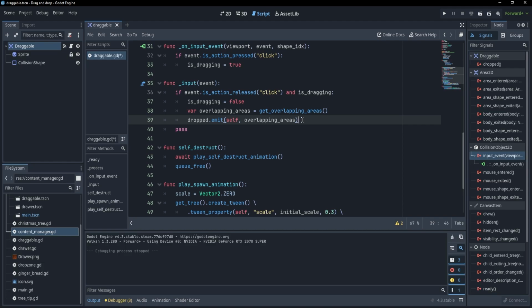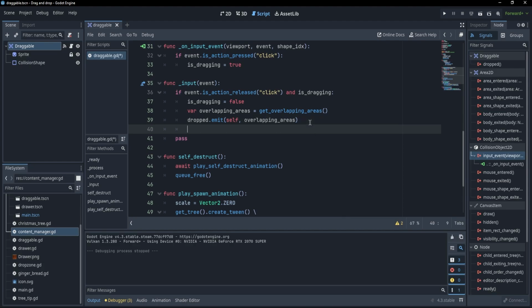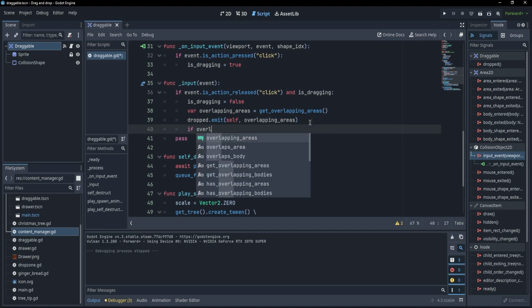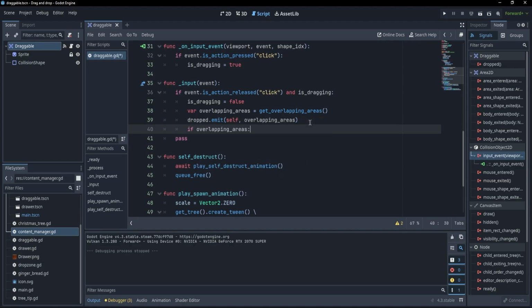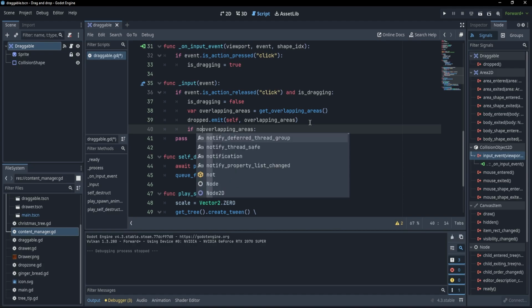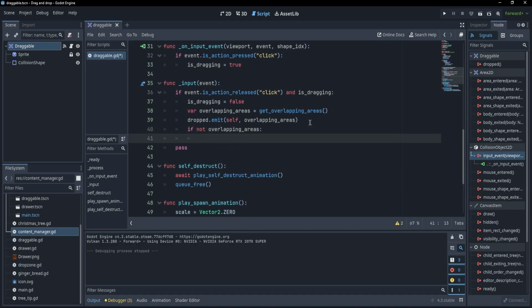Okay, and finally, if we simply do not land on any area, so if not overlapping_areas, if there were no overlapping areas, then we simply want to self-destruct. We did not drop on anything, so self-destruct, and the content manager will just spawn another draggable.